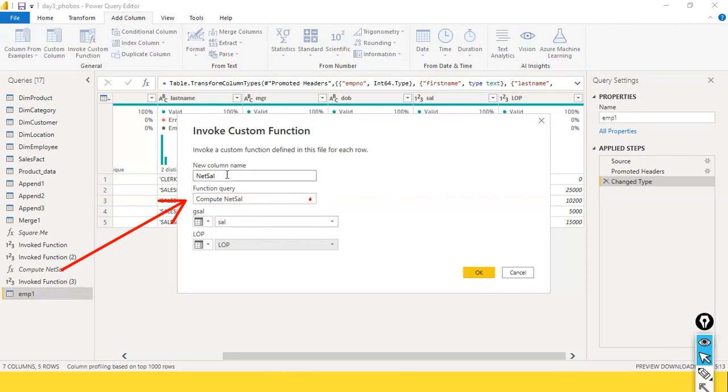Now what we are saying is, create a new column by the name of net sal, and for this column apply this logic. Pick up these 2 columns and, for each employee, subtract the loss of pay from the gross salary. But you might be wondering, what is GSAL and SAL? GSAL, you can give whatever name; here I've given a meaningful name. GSAL is gross salary. From the gross salary, we are subtracting loss of pay. That's the reason why. But you need to map the correct value. This is my parameter name, and you need to specify the correct column. You just see the magic now. Click on OK.